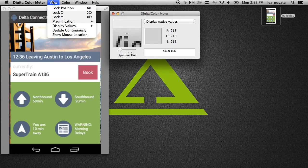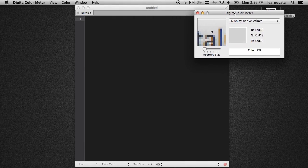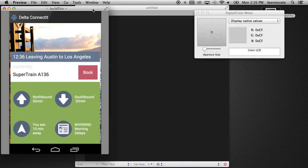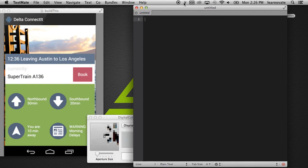So this is really cool. This is Digital Color Meter. And it's a really great idea when you're dealing with solid colors to just turn it on so you get the hex values first. And then just notice what your color palette is and put it into a text document. That way you just have quick access to what the colors are. This is what pro designers will do. They'll look at a palette and find all the hex values, record them so that they can quickly play around and try different shapes on the screen having different colors.